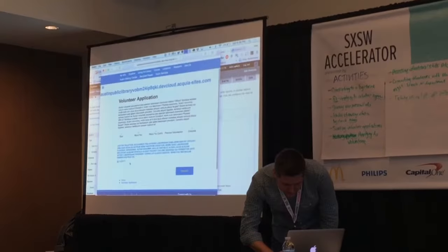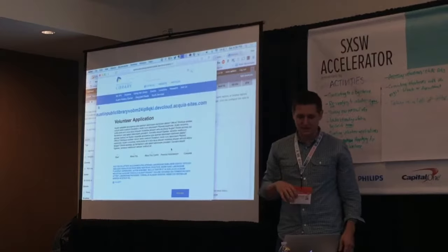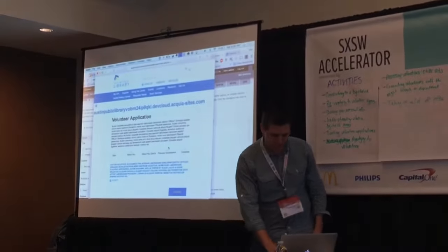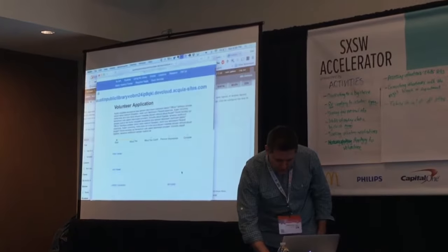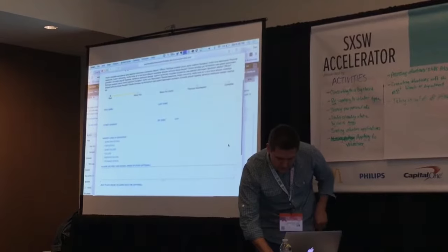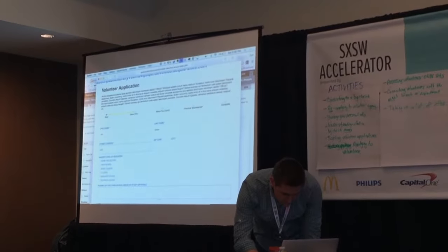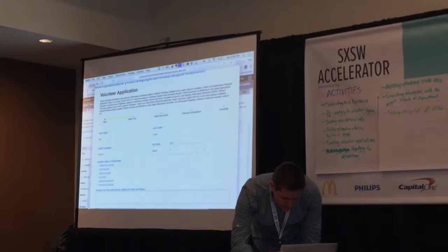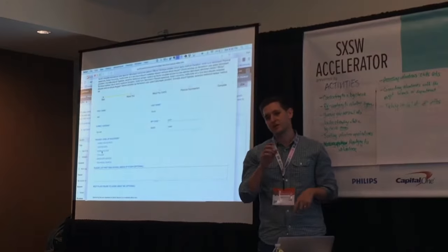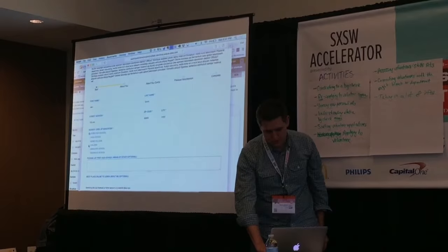Basically I have a process here, and some of the skin here — we tried to incorporate some of the elements of the library's current site, but there are pieces in here that, because it's a dev environment, are ugly. So basically they can enter in their information here. Bryce has the ability to really easily change some of this form too — it's a built-in module. You can go in and add fields, change the way things are written, or change radio buttons to checkboxes if needed.